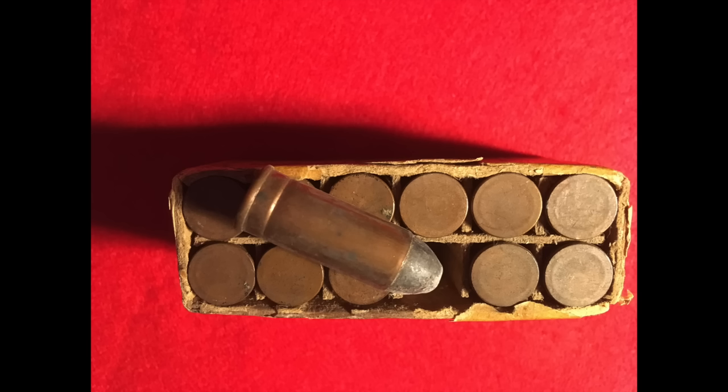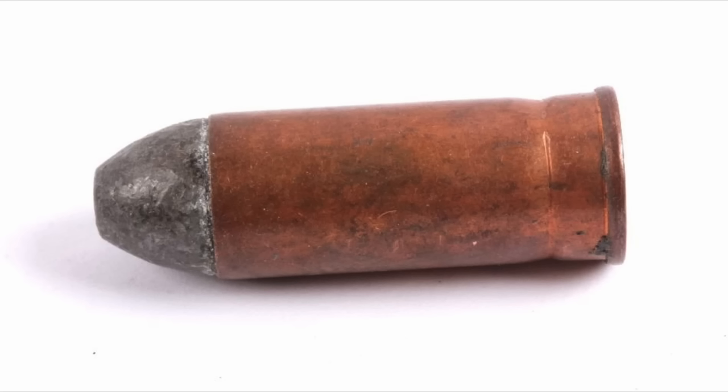The military Model Ps were all chambered for .45 Colt, a proprietary round, but the government rounds were all loaded by the Frankfurt Arsenal. The government rounds were not conventional centerfire rounds—they looked like rimfire rounds, and the technology was very much rimfire technology. It was a soft copper case. It was a centerfire, but internally primed, so the back of the cartridge case was flat. There was a metal band crimped inside the cartridge case which held the primer, and the firing pin hit the flat back wall and detonated the primer—exactly the same way a rimfire does.